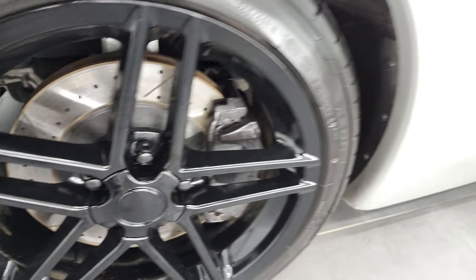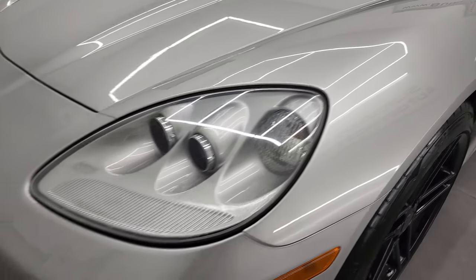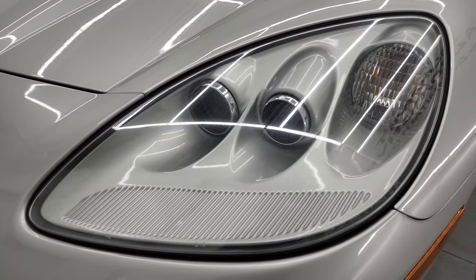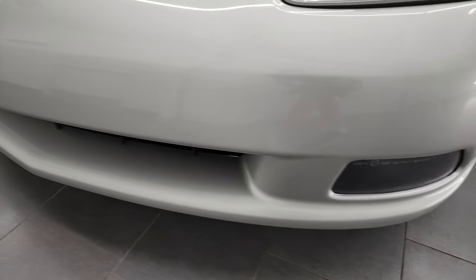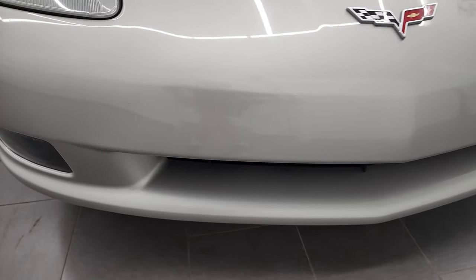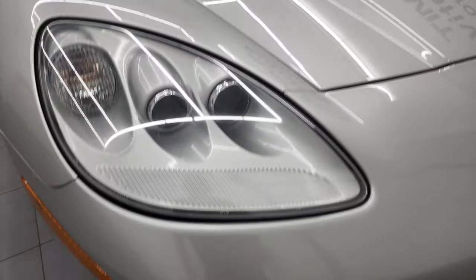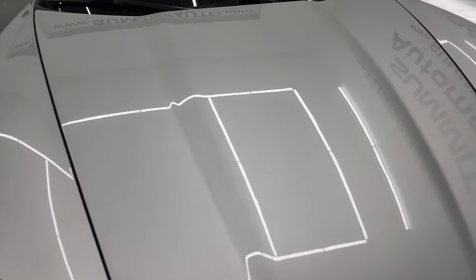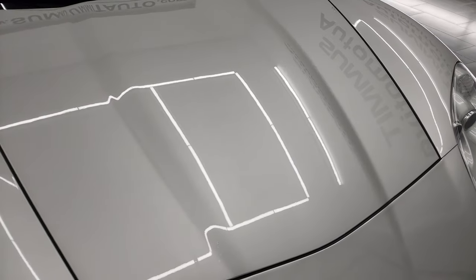You get the cross-drilled rotors. The front fender is in nice condition — I didn't see any major scuffs or scrapes. The headlight lenses are nice and clear, and it does have factory fog lights. The front bumper is in really nice shape. Keep in mind this car has 90,000 miles on it, so that front bumper for 90,000 miles is in really nice condition. The hood is in great shape as well.